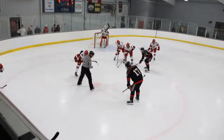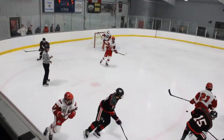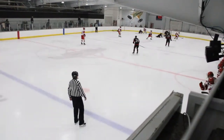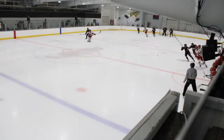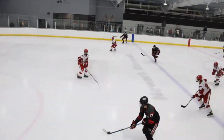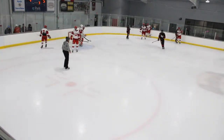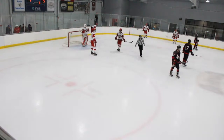The face-off comes down to the right of Schaefer. Puck goes down. Denison comes away with possession and gets it up ice with a little bit of speed and a little bit of room. Centering pass, a little wide. Puck bouncing around in the neutral zone. Lewis comes away with it. They've got speed and numbers. Shot deflected off of number 6's stick, Charlie Whalen. So Denison's stick's been really strong tonight, being in the right spots and deflecting pucks.